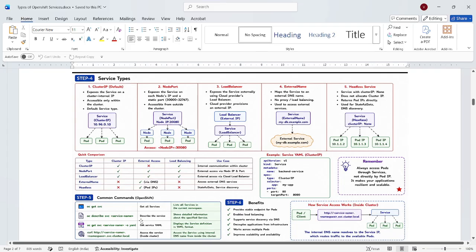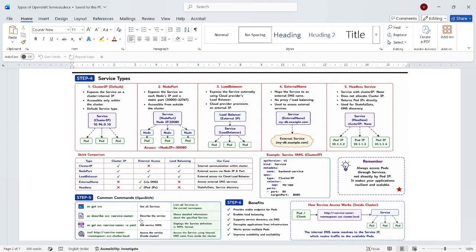With the help of this command, you can find any service-related issue inside the cluster. Keep these commands in mind. They are very helpful when you face any service-related issue inside OpenShift.